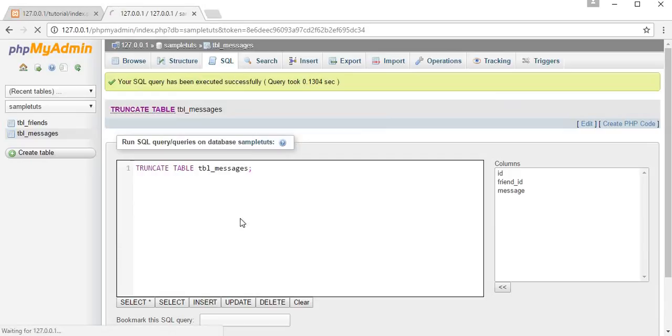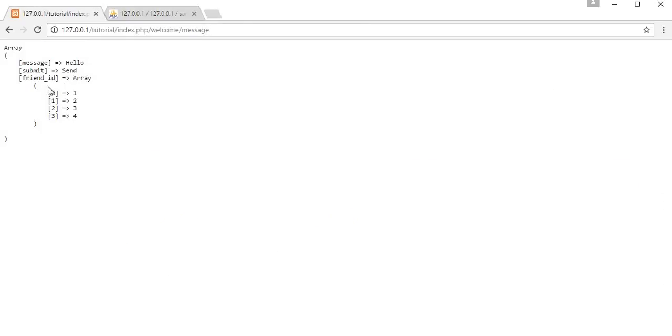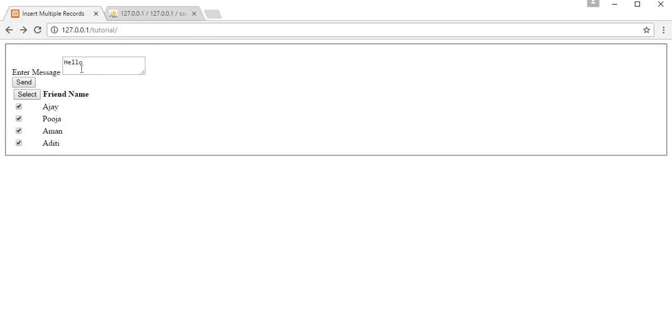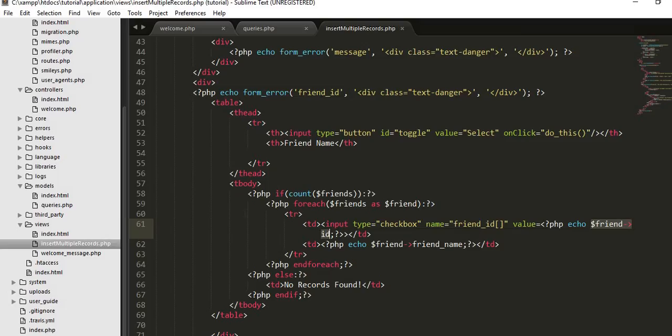Right now I don't have any records in my table. But the moment I have written everything here and I click on send, the details will get saved inside my database, but it will not happen because here we need to get rid of this submit.